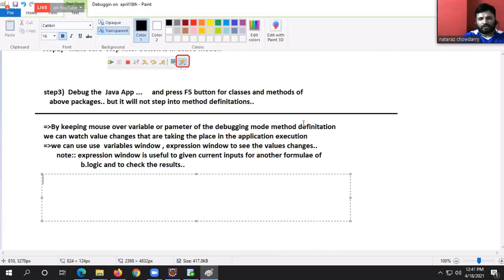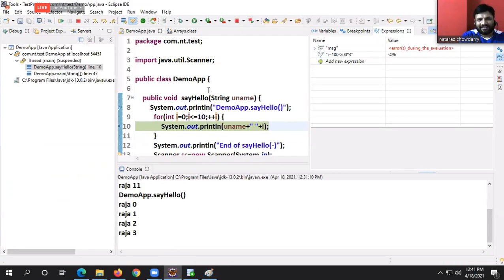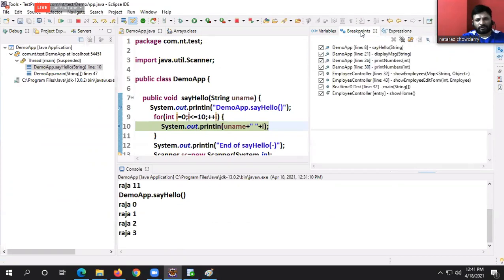Right. So now we have a breakpoints tab also, boss. From the launch of this IDE, all the breakpoints information you will get. Not only this, yesterday also I created one breakpoint and I have used them. All the breakpoints are there. Suppose you want to disable any breakpoint, you can deselect here, boss.